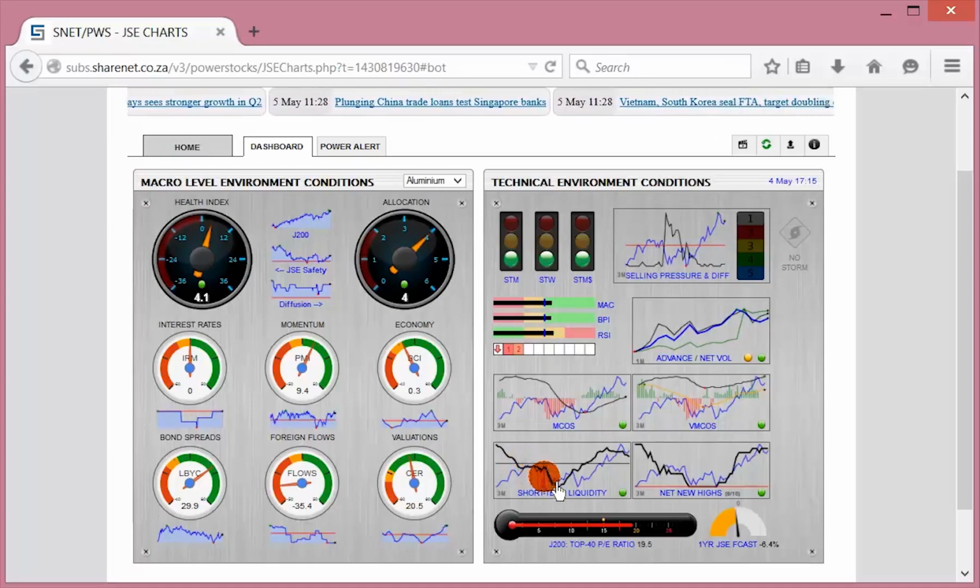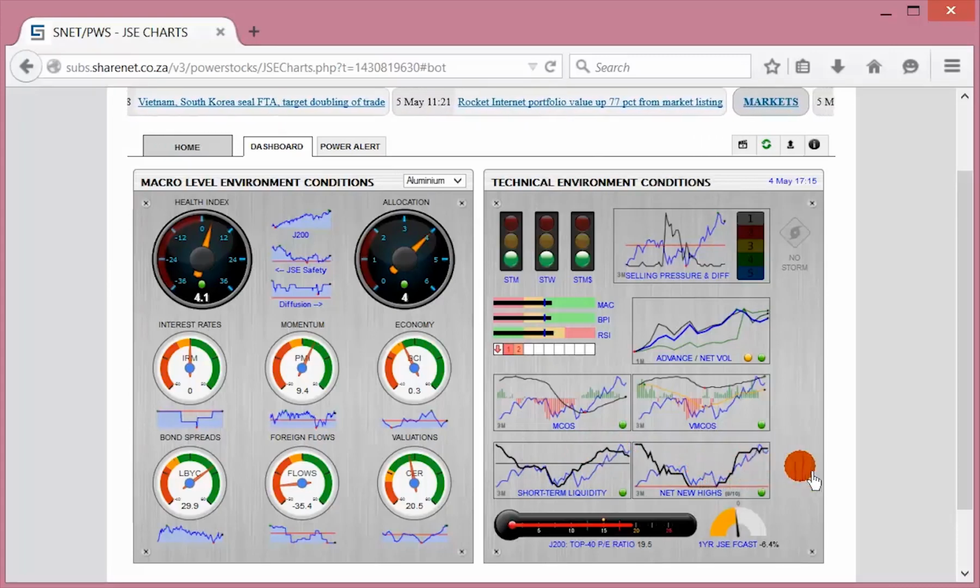Almost a week before the market corrected, we were given a warning that there was trouble ahead. And then of course, when it rises up above 0, it means that we can get back into the market again. So right now it's showing us liquidity is positive, nothing too much to be worried about. This indicator here I'm not going to cover, it's for more advanced traders.